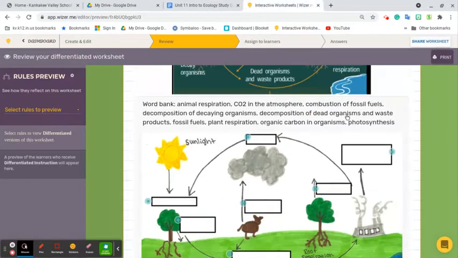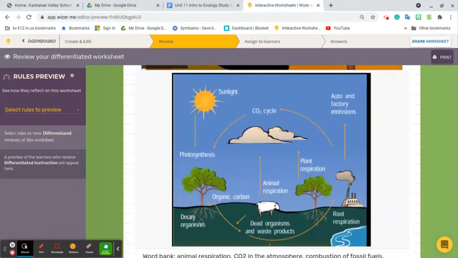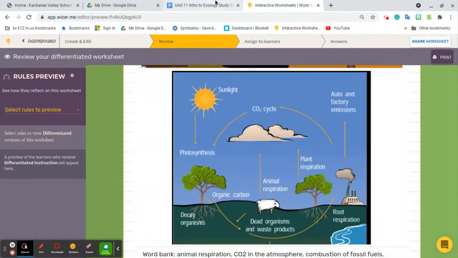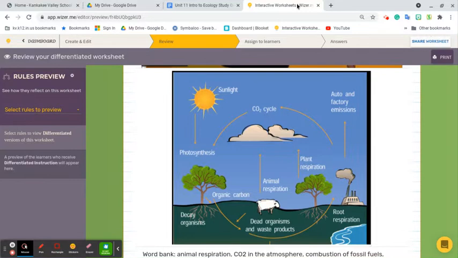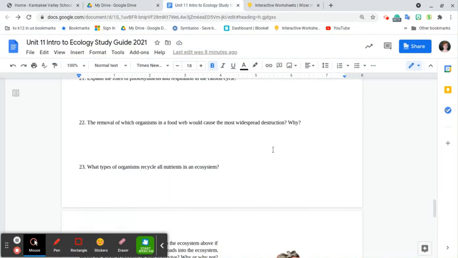So if I look at this, I can see I have one of those carbon cycle reviews here. It says, how are photosynthesis and respiration played out in the carbon cycle? Well, photosynthesis is pulling carbon dioxide out of the air. It's putting it into a sink, right? A sink being something that stores the carbon. So photosynthesis takes carbon out of the air. Respiration puts carbon into the air. That's all it's asking there.